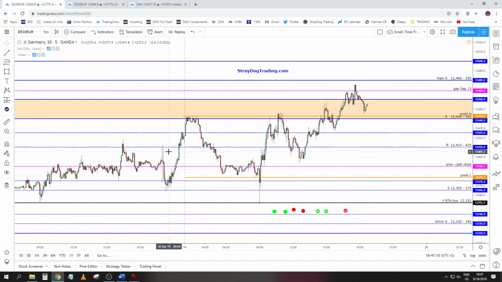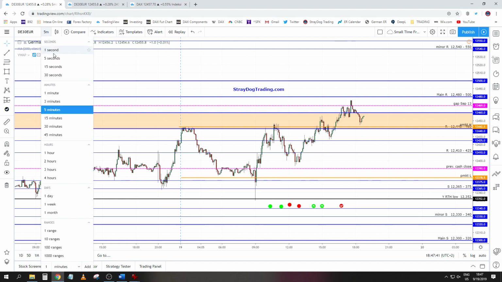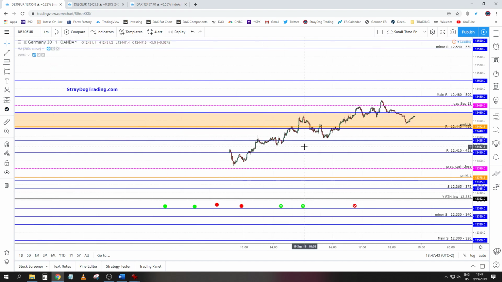Now let's go to the charts. I have just replaced the color of this line to black, this yesterday RTH low, so we don't mix it with the pre-market low or pre-market high, for which usually I use this orange color. So pre-market low was made at 8:42, close to the open, and pre-market high was made here between 2 and 3 a.m. And I will switch now to the 1 minute chart just to observe this first setup.